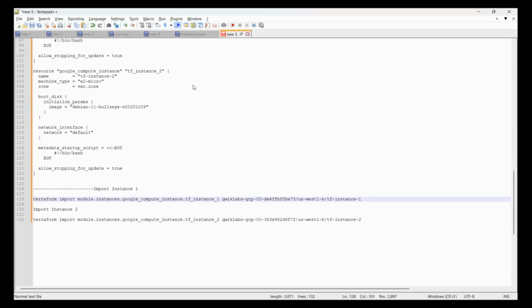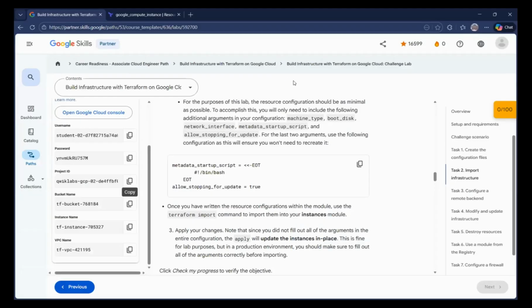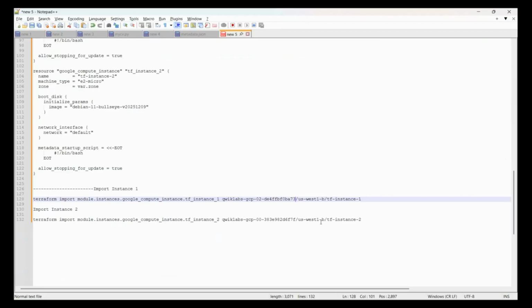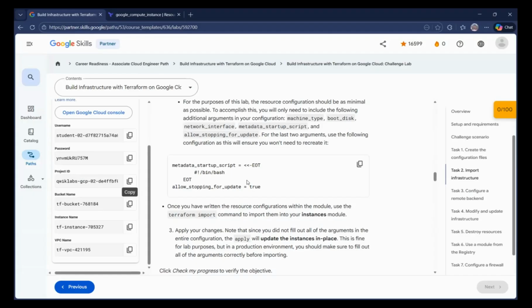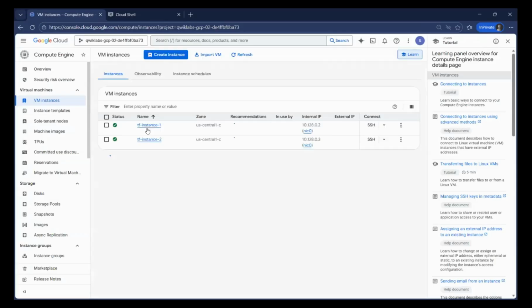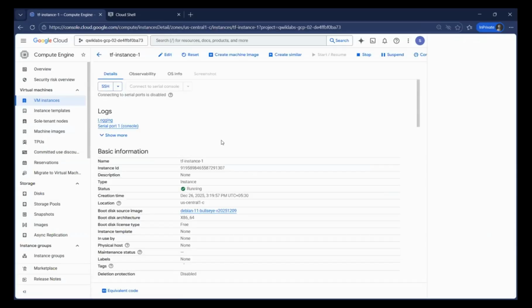In which region is TF instance 1? Okay, let's verify the US Central TF2, and TF instance 1. Both are the same.